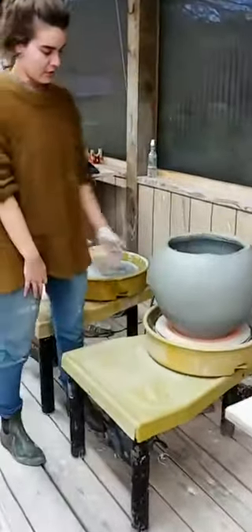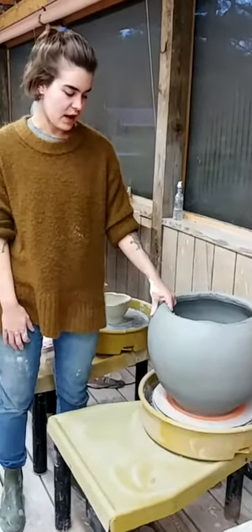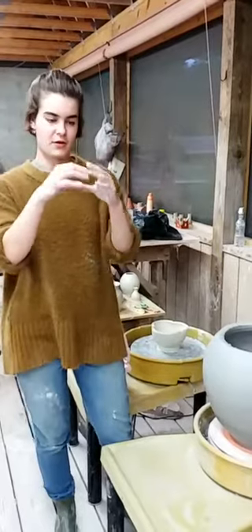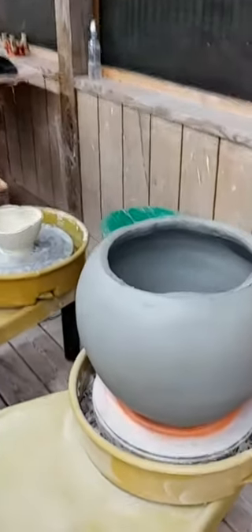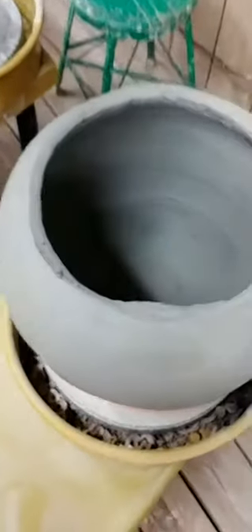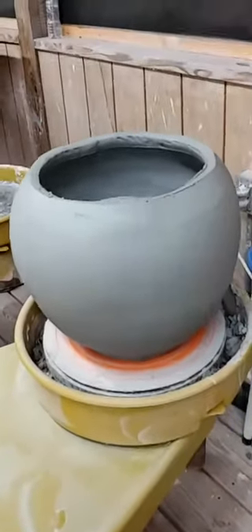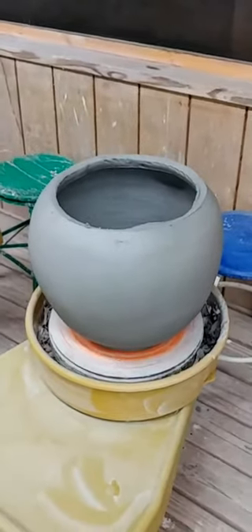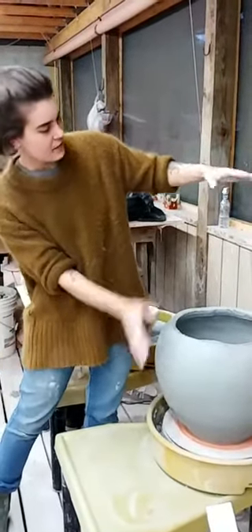I have another smaller one started on this wheel. What I do is I take - this is a high temperature sculpture body clay - they look like sausages, pieces of clay about this long, and I pinch them in rings. I do three rings at a time because that's about how much it can handle. Then I compress the rings together using the wheel, essentially throwing those rings together. Then I'll let that sit up and do the next three rings, all the time shaping the piece into what I want. This piece is going to be a little jar, aiming for it to be about this high, and then I'm just going to have a lid.